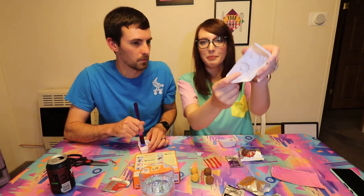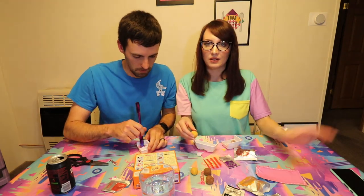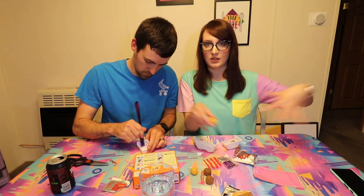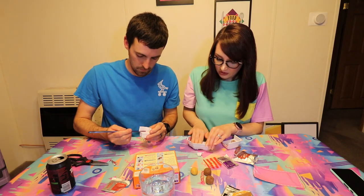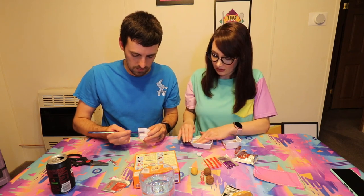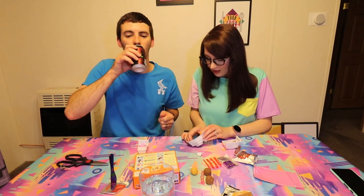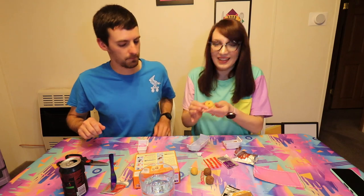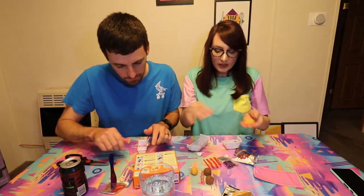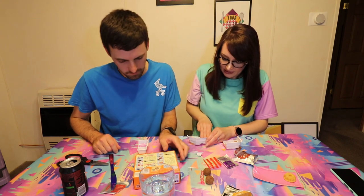So do you want to go ahead and press them into the molds? We've got kind of a bundt-cake-looking thing and then just a regular ring donut mold - one of each design. Push them in and then we'll sit them on the little making tray. This is easier with both of us because we're splitting up the work - teamwork. That came out pretty good! I was a little worried it was going to stick.